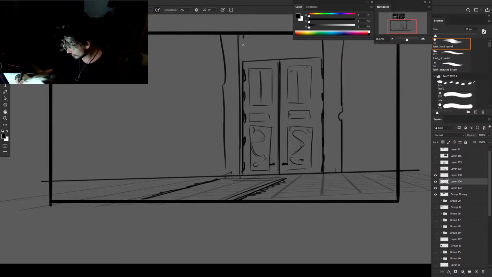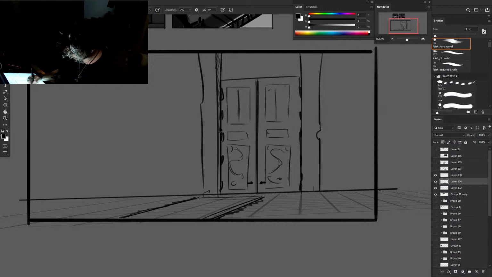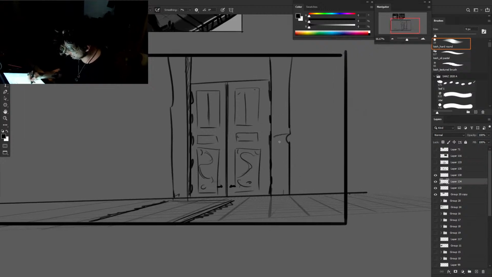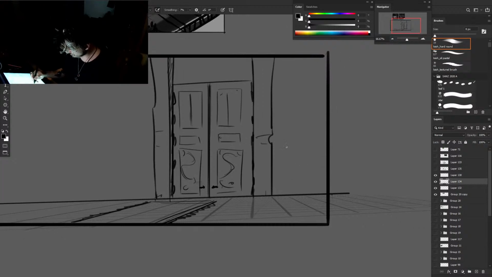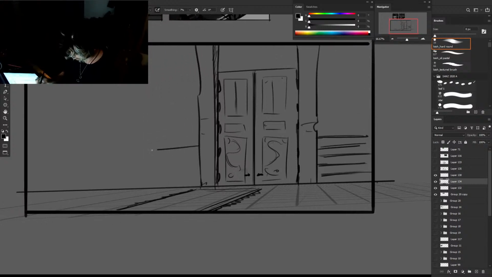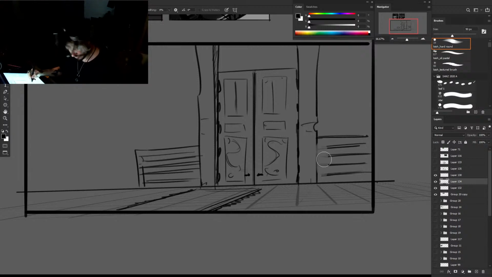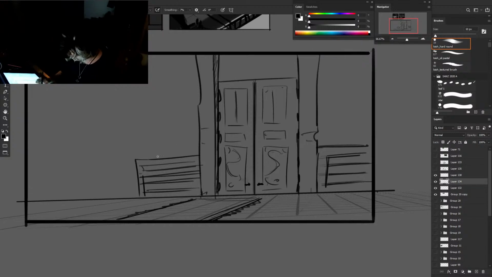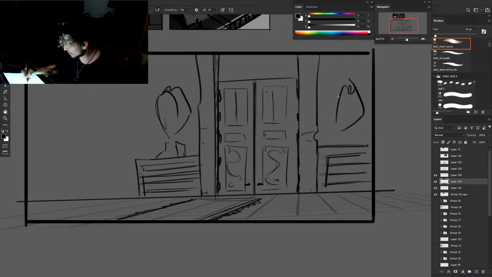Big columns either side. Maybe either side could have these decadent, not little, massive statues.